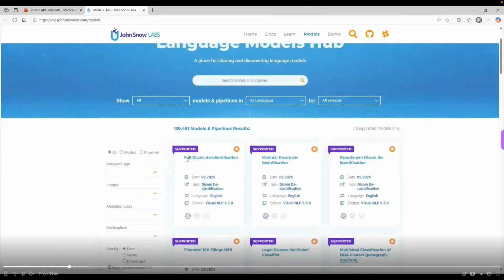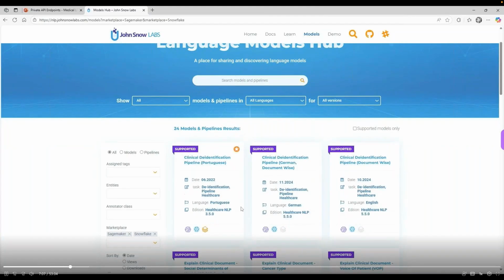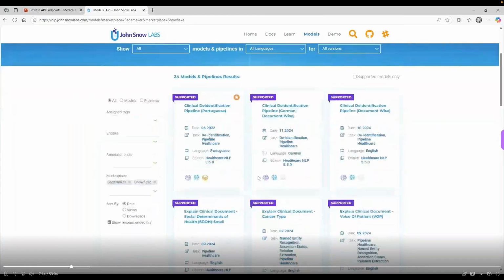To find the marketplace products, you have this marketplace filter here. You can use it to find the models which are currently supported as private API endpoints through the marketplaces. So this is how you can find the models on our Models Hub website.